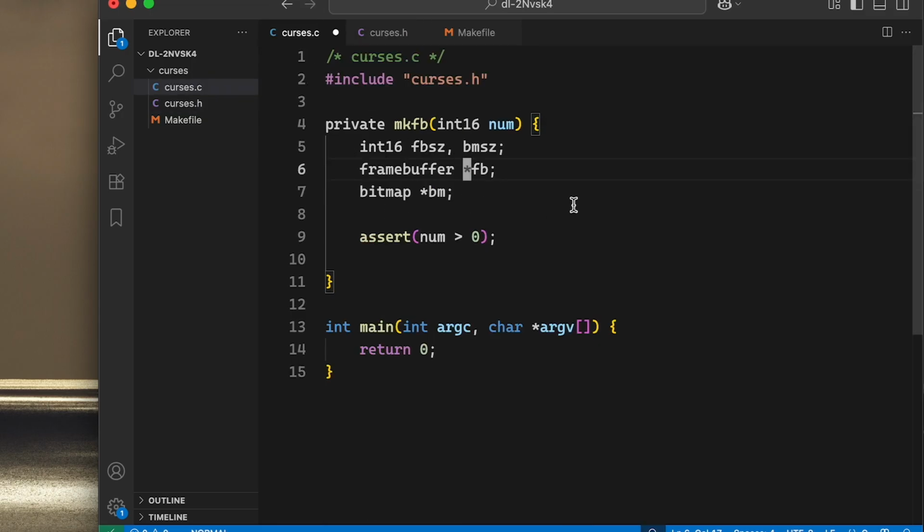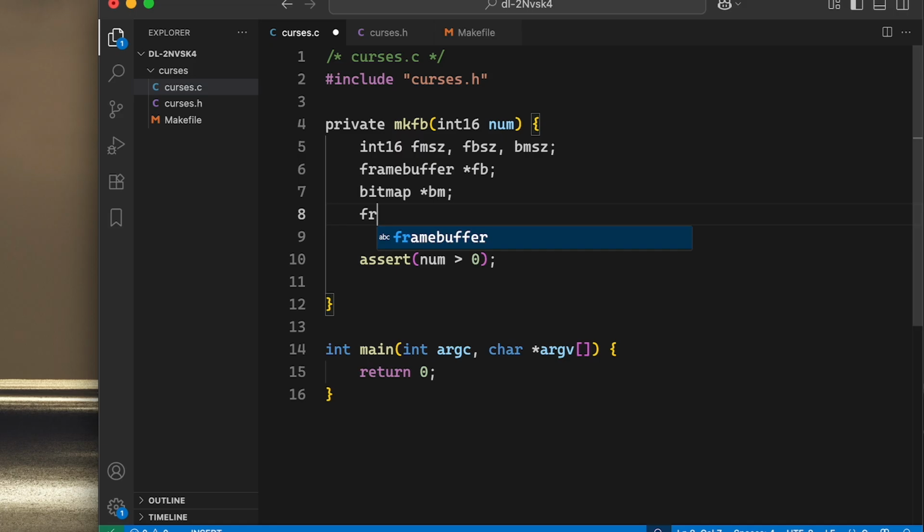So in addition to all of this, we also need to have a frame size, frame pointer.